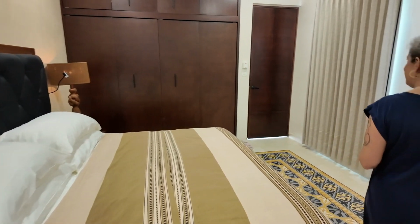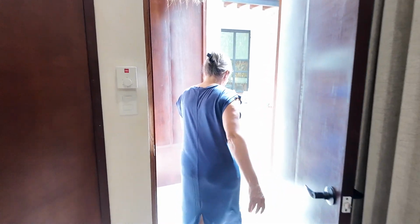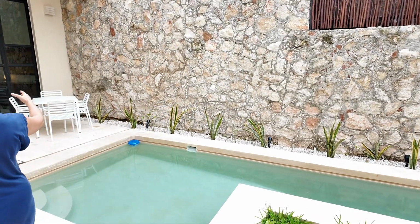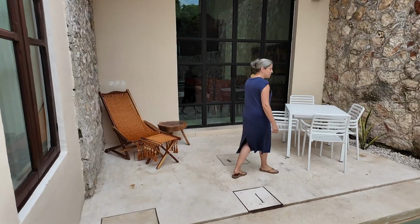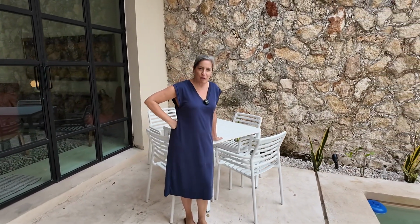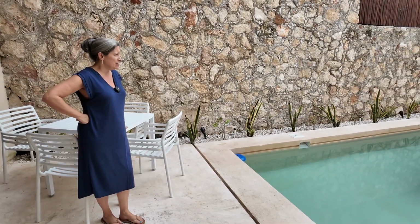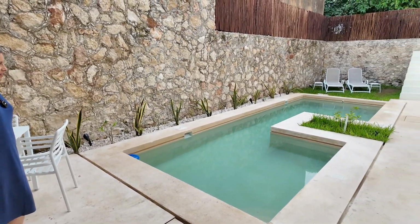All right, let's go upstairs. This is fun. Oh wait, upstairs, let's go to the pool for real. All right. Here I sit and have my morning coffee while I get to enjoy the house. Soon it will be enjoyed by other people, but right now I am greatly enjoying the fruits of my labor. A lot of labor, but I'm very happy. Very, very happy with the whole thing.